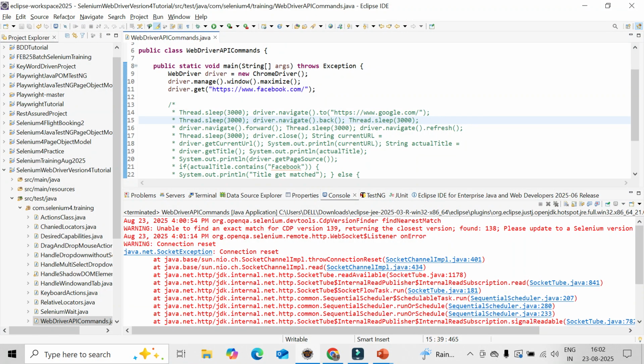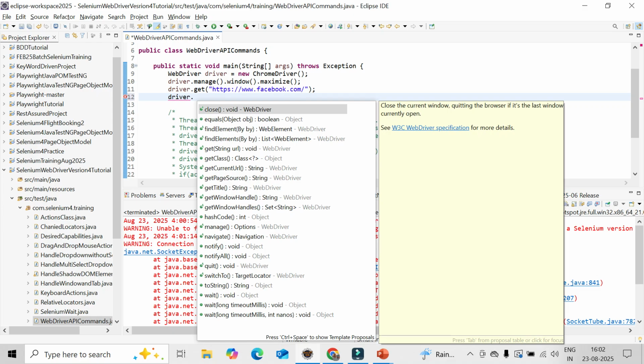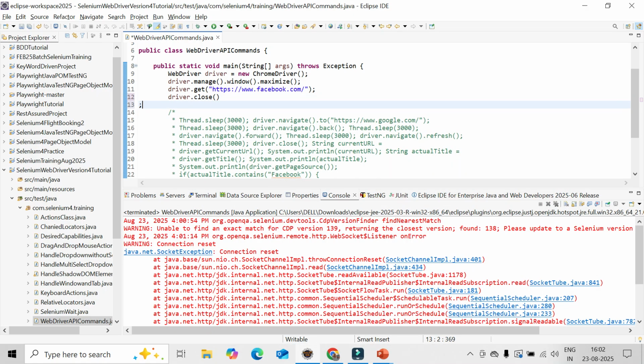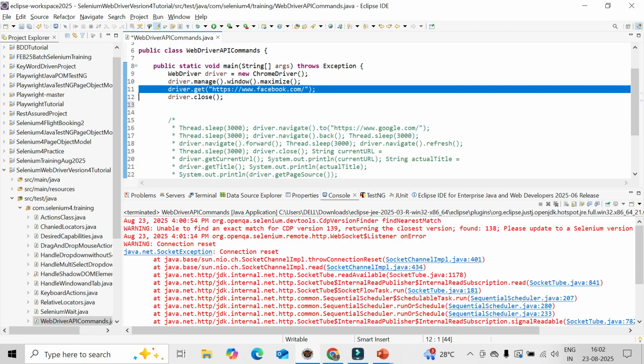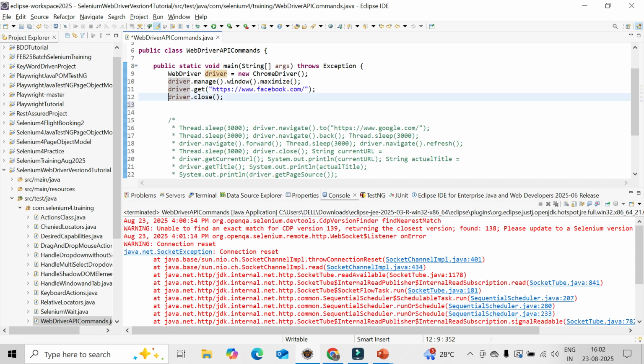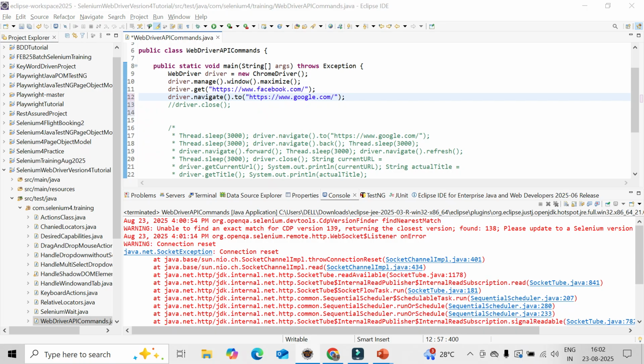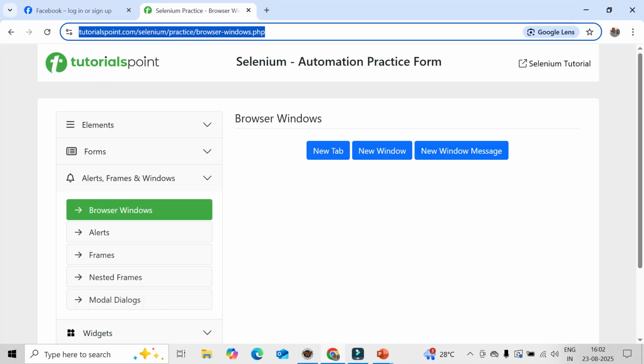So here this part we can close with the help of driver.quit or close, because there is only one browser open, only one tab or one page open. Okay, that will be perfectly fine. But in case I open a new page, say driver.navigate.to again, after that, instead of closing, I can navigate to another web page from here. Okay, after opening the page I can navigate to the new website. You could see this is the website I can go to.